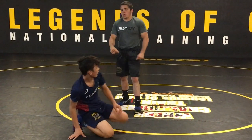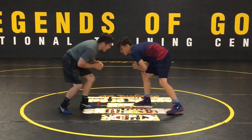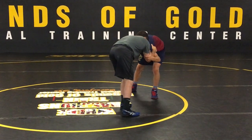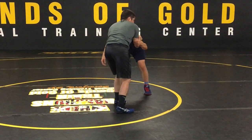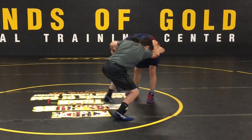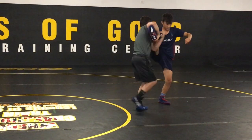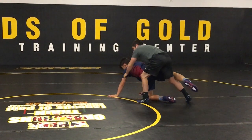I'll show a few different finishes, but that's the most basic one. One more time: I come up, get to my inside tie, the wrist, and then in order to set up my single leg — collar tie, close. It's not a hard squeeze collar tie, it's a tap the back of the head, single leg, make him raise his stance up, then drive into him, pull back, and trip. Always climb up the leg to finish.